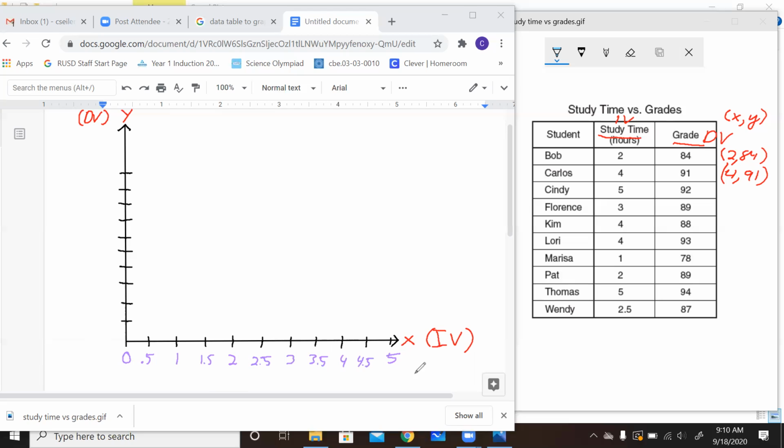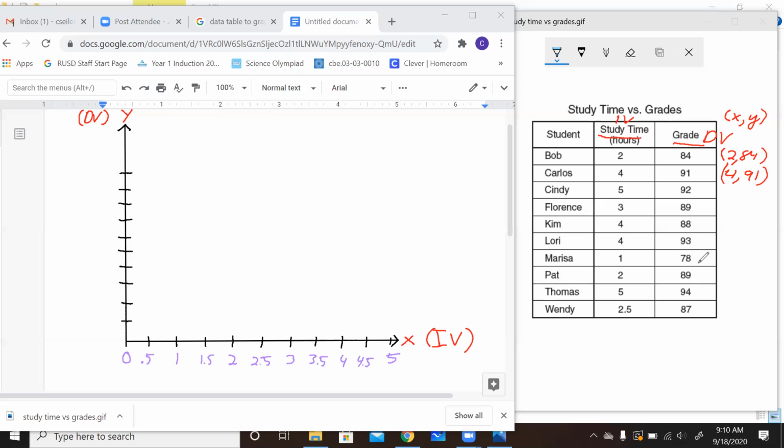So again, yes, this is a little bit messy, but my scale is even, and it covers the entire range of this data. Now here, I have, what is it? My lowest number looks like it's 78. My highest number, let's see if I can find, 94, it looks like. So we have choices here.